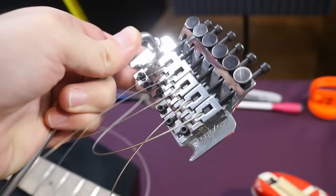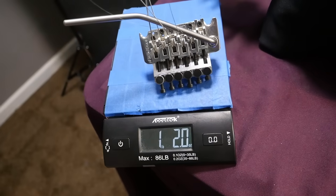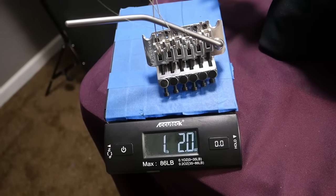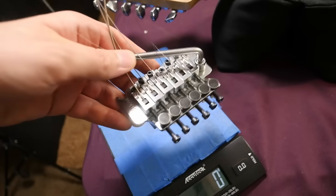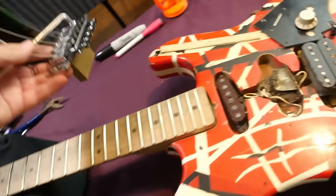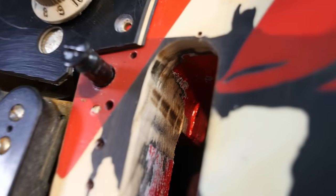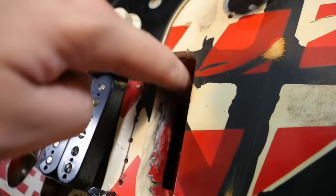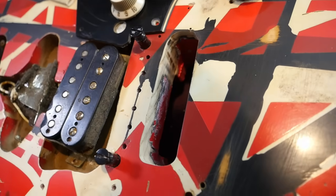Let's get a weight on this thing. So the weight with the bar, and you've got some strings to account for. It's about a pound, a little over that, 1 pound, 2 ounces, or 510 grams. So that's really chunky for one of these things. But here's what the inside of that cavity looks like right here. If you want to know why this area is so bare, it's because the tremolo actually butts up against that and kind of shaves away the wood a bit. I'll show you that when I get it back in the guitar.